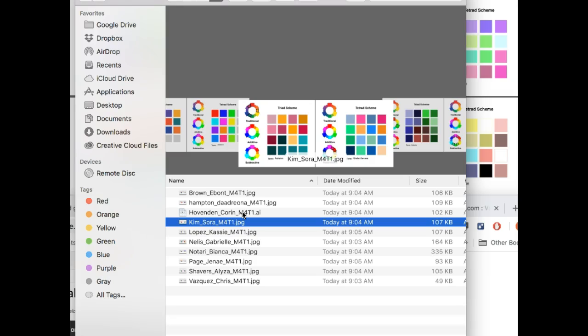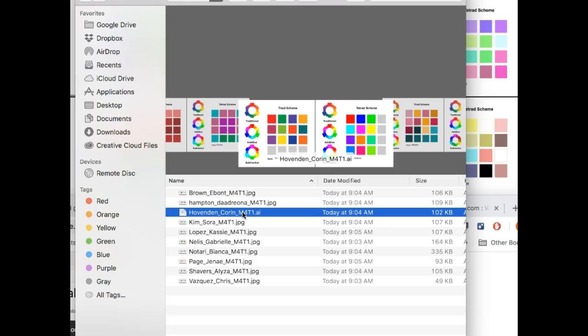Maybe restart your computer. Since we don't have that much more time in class, if you're having trouble saving, or if you're not able to open your AI or PSD files again, I think that was the issue, maybe just keep Illustrator open for a few days on your computer without closing it. I do that sometimes so that you don't lose your file. But again, that's a technical issue, and it's something that you should probably look into further with tech support.